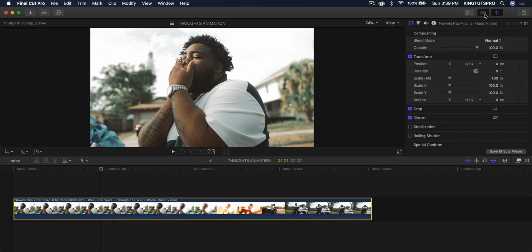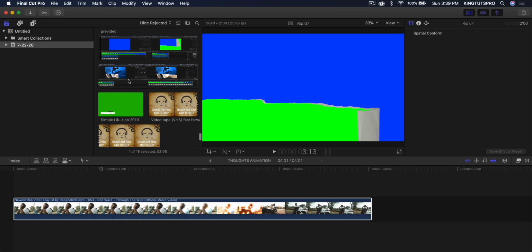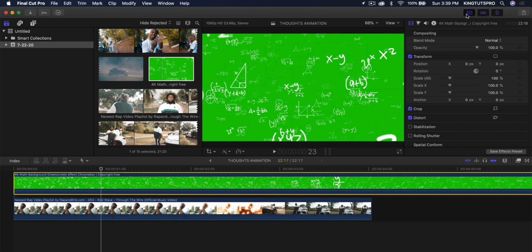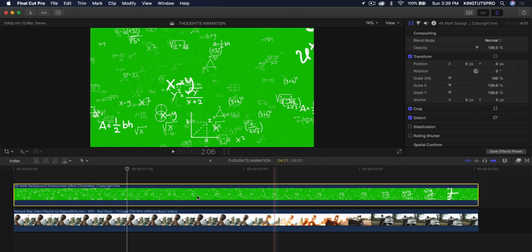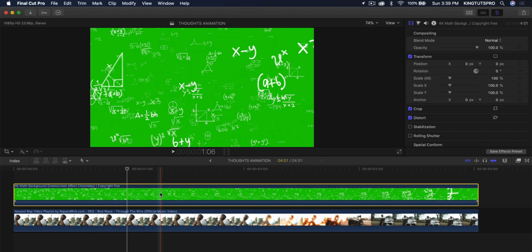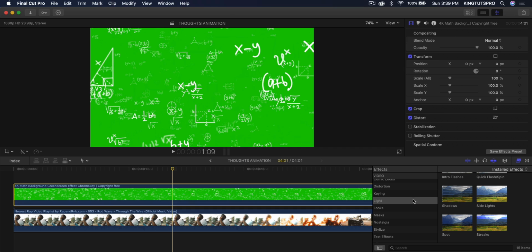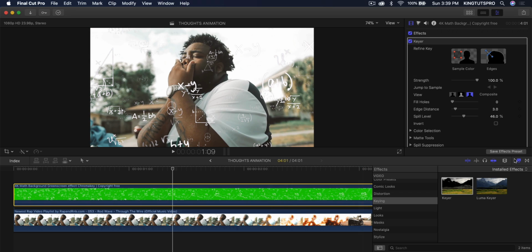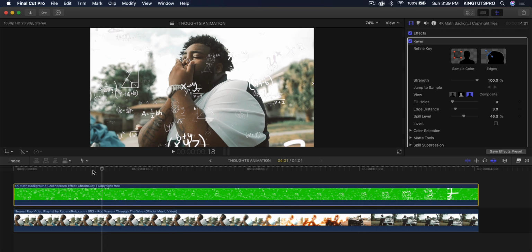So what I'm going to do is go into the effects here, which I've already added, and I think it's going to be, here it is. So I'm going to drag the green screen footage above there. Now I'm going to trim this, so I'm going to delete the end, don't need that. So now this is your green screen footage here, and all we really need to do is add a keyer. So go to the effects, then go down to the keying option, and go to keyer and drag that onto the green screen footage. So now you're going to have this going on. This just gets rid of the green screen and keeps all of the white.